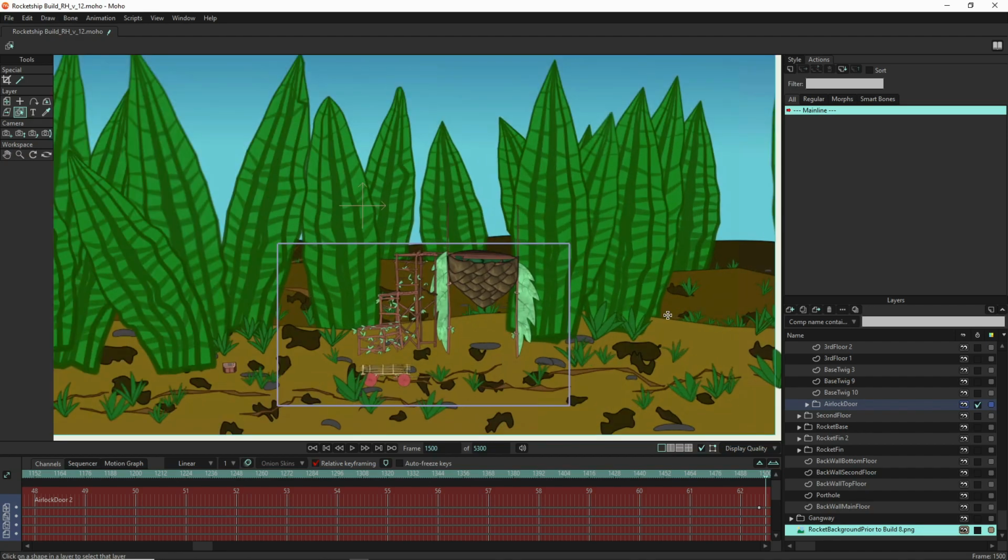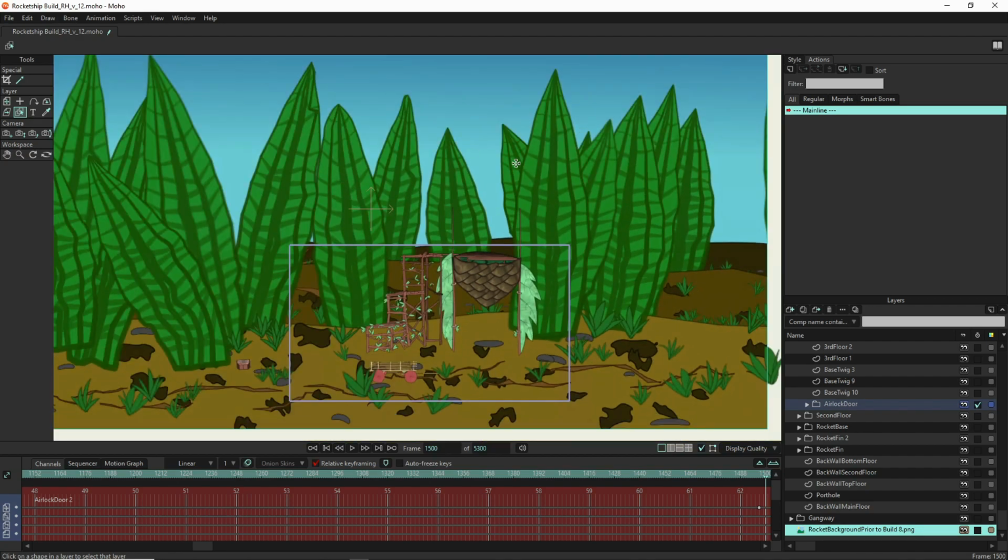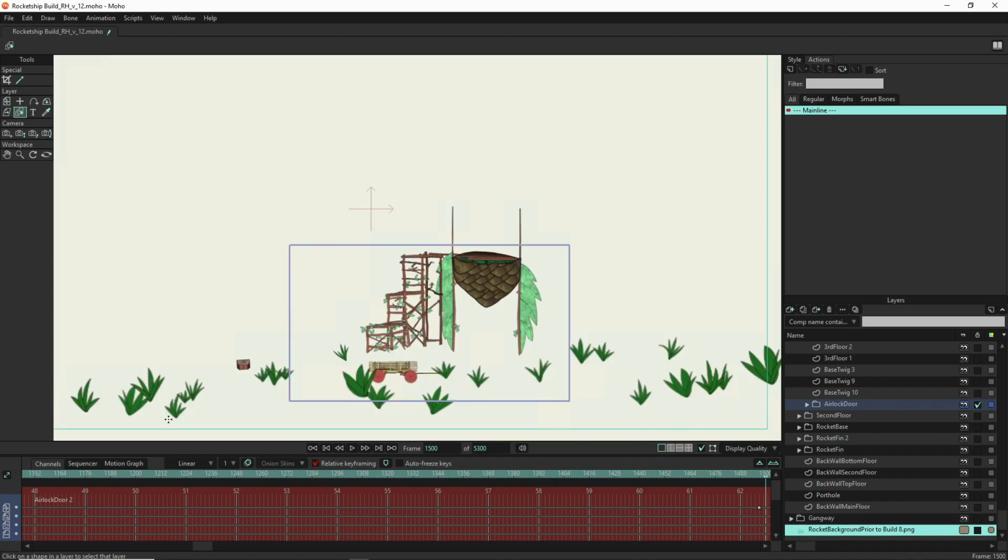I didn't need these leaves to be moving in the wind, or these sprouts moving, or anything like that. But in fact, the sprouts are part of the active scene. If I turn off the background, you can see these little sprouts are here in the front, and that's so that I can drive the wagon behind the sprouts.